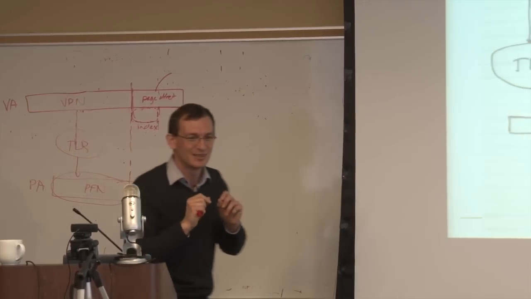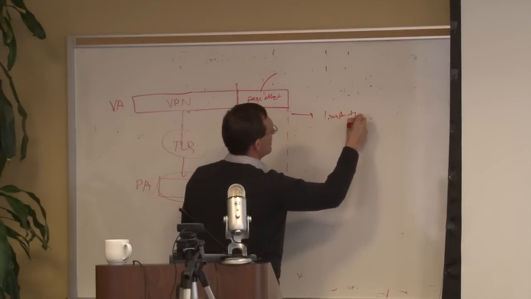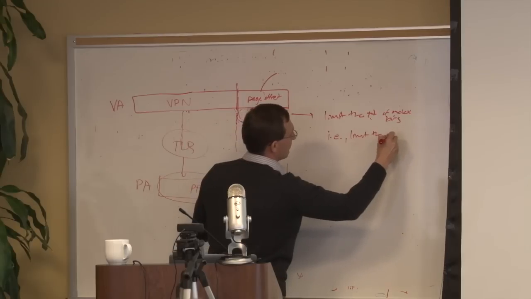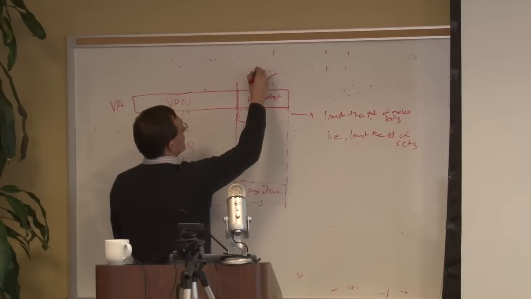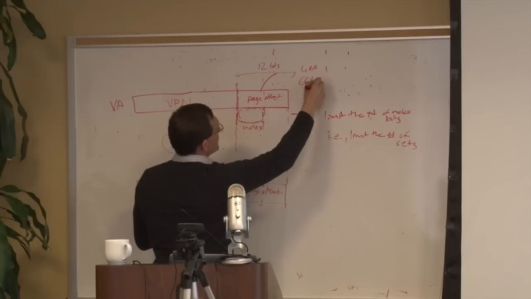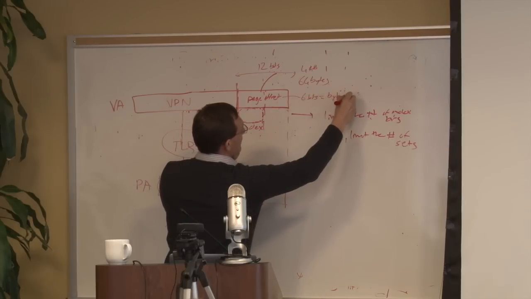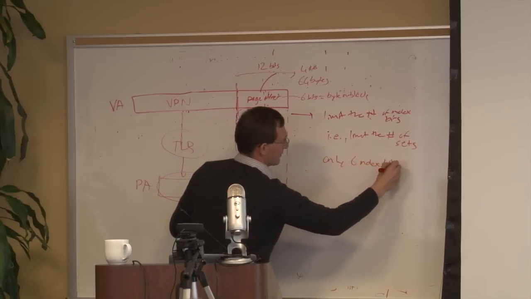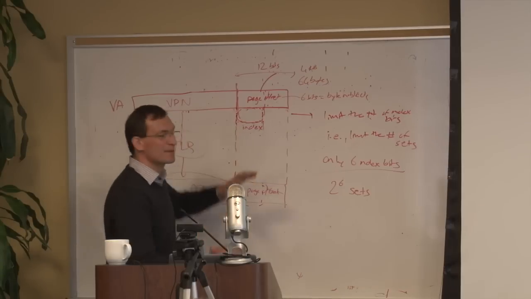That doesn't mean you can have only a small cache. Small index range means the number of sets is limited. Basically, this limits the number of index bits, i.e., limits the number of sets in the cache. So let's do some calculations here. Let's say you have 4 kilobyte pages, which means that you have 12 bits here, and your cache blocks are 64 bytes. So if you think about it as a cache address, only 6 bits at the bottom are the bytes in block, right? So you can have only 6 index bits, meaning you can have 2 to the 6 sets. That's a small cache. But you can still have a large cache by increasing the associativity, right?